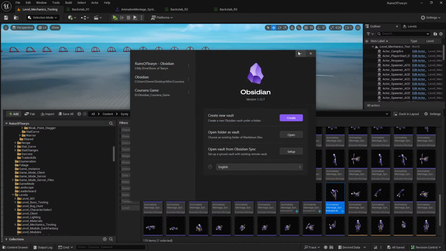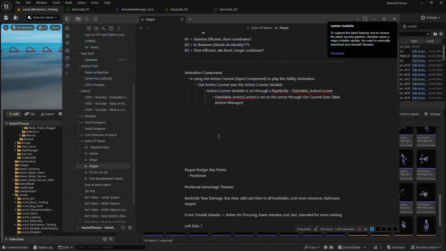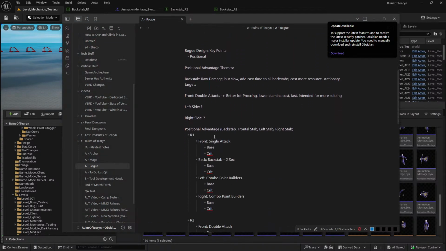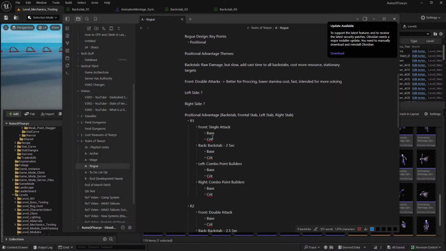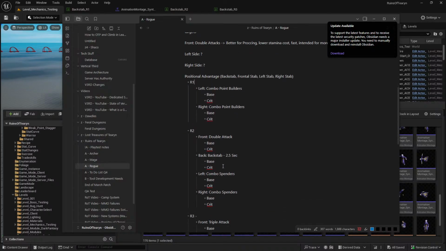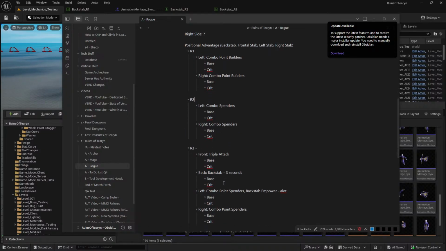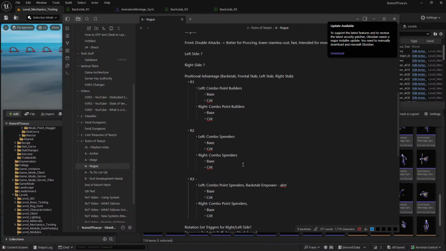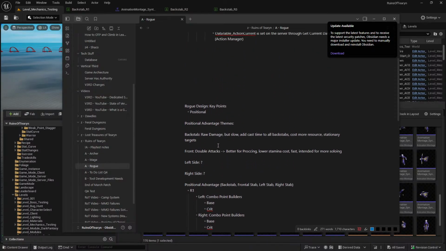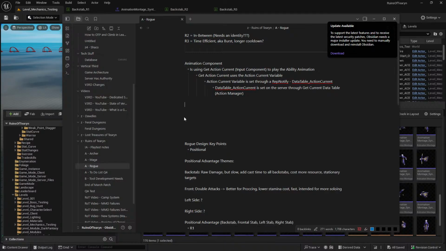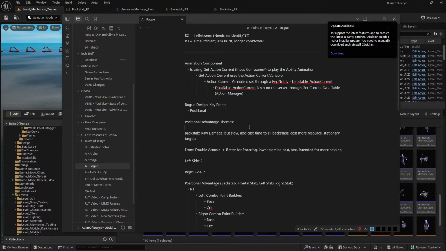So we have pretty much everything in on my paper design. We have the front attack. We have the double back attack, which is now triple attack. And triple attack is now quad attack. And then backstab, we have those. So again, we're finally down to where I've kind of been a little bit stumped. Backstab.